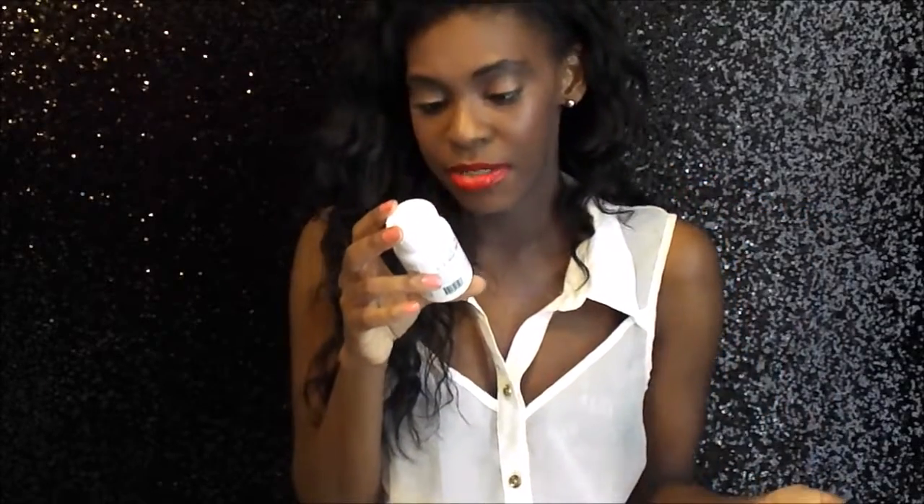The next thing I want to talk about is a supplement — a beauty supplement from the brand Easy Melts. This is a biotin vitamin. I've used biotin vitamins before, but most of them are capsule or tablet ones that are at least this big and you have to take two or three every day. I know how to swallow pills, but those pills are pretty big and it can be a hassle. I like taking them because they give you that extra boost in skin glow, skin care, and your nails — they give you that extra little push to make everything look the best it can be. But these I absolutely love.